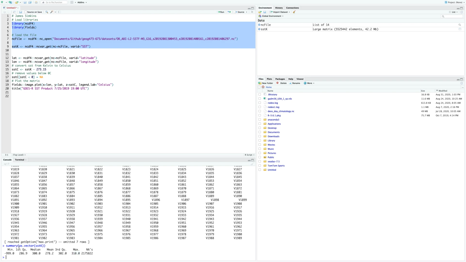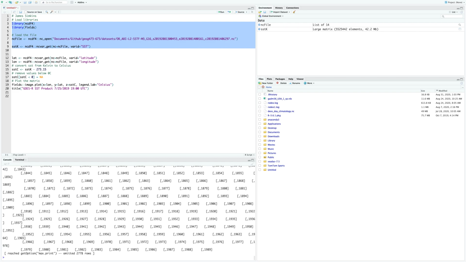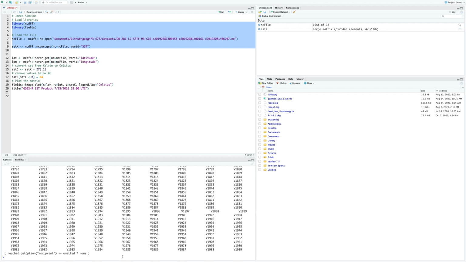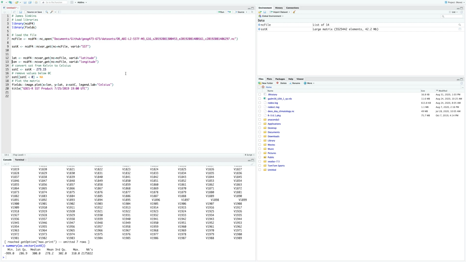But just as a reminder, because I didn't convert SSTK to be a vector as of itself, if I just were to run summary on SSTK, we'll get that vector thing again. Why does that happen? Because I did not save this. And you don't want to. So we're just going to pop that open, just run a summary. That's all we are going to do.